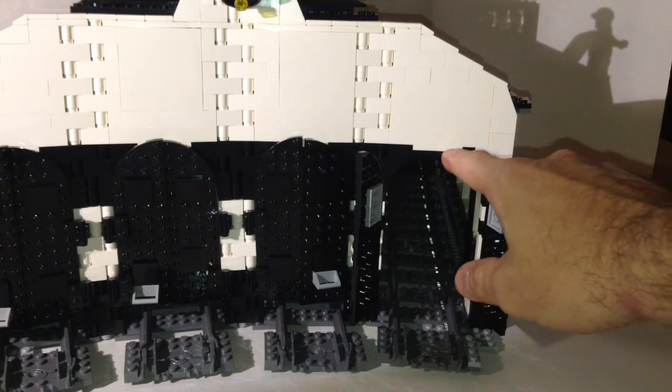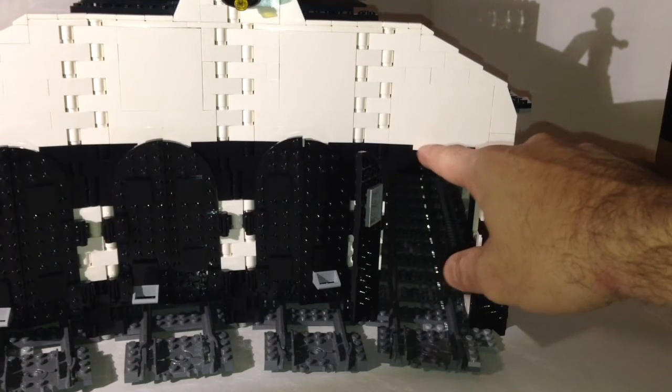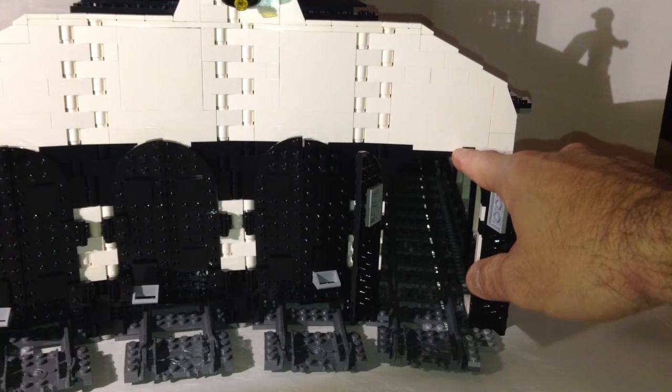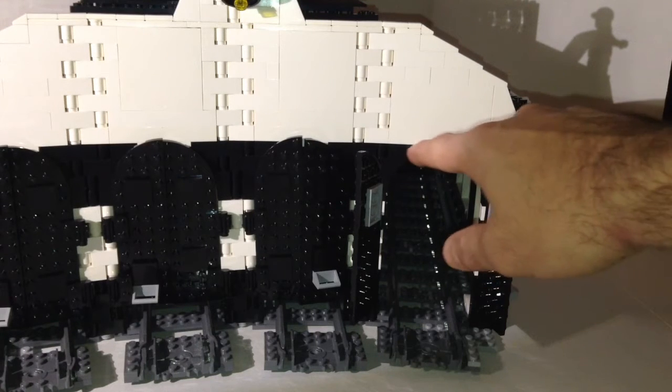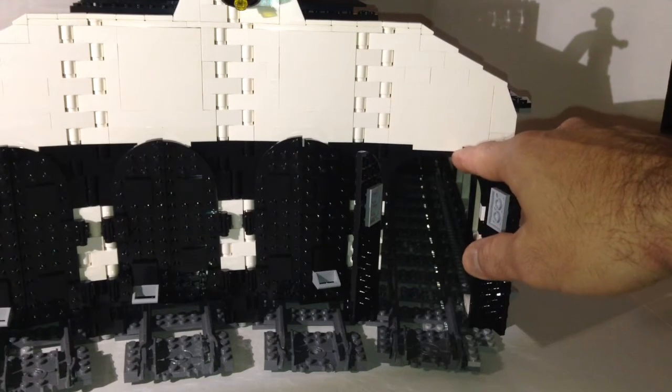So I think what I'm going to do right here is enlarge that by probably just a 1x1 plate. And if I need to do a 1x2, I'll do a 1x2. Right there over the arch is a 1x4.